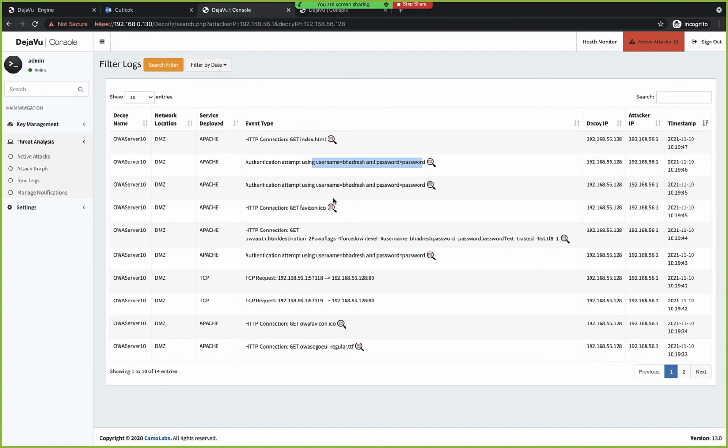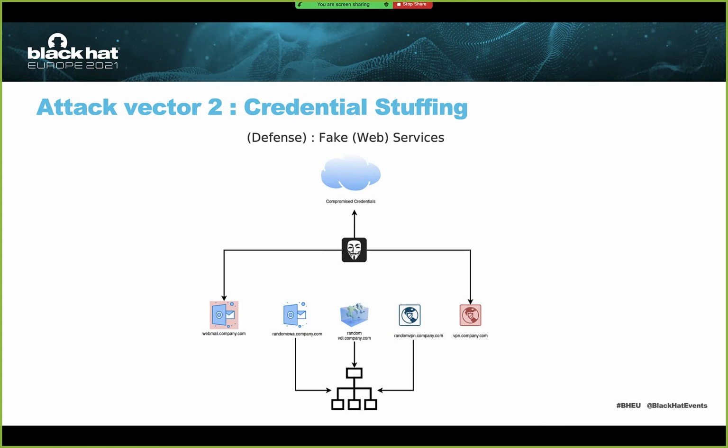An interesting thing you could do here is take the username and password and actually authenticate against your identity provider and see if it is a valid credential. Because if an attacker actually has a valid credential, now you know the credentials are compromised. You could do a password reset and at least stop further attacks. So not only are you able to detect the attack, but also detect if an attacker has active credentials with him, through which you could start your IR process. That's probably the workflow for fake web servers.